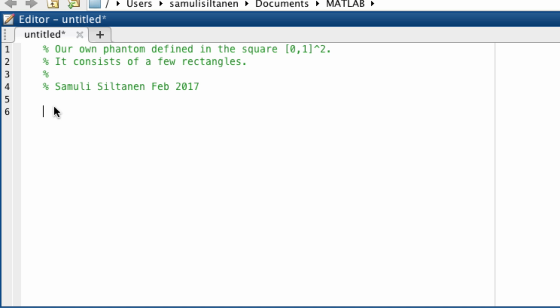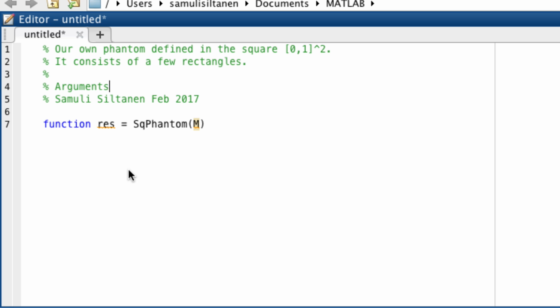Anyway, this is a function, so the result equals, let's call it, square phantom, and as an argument, let's take M, so that it will be an M by M image we get.